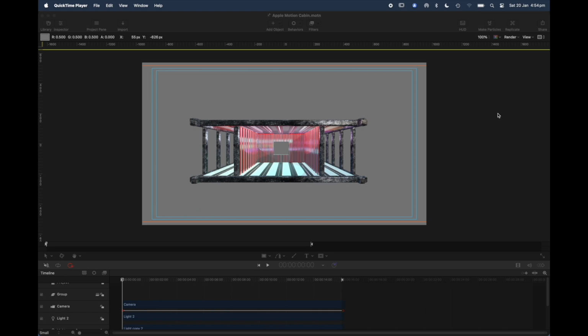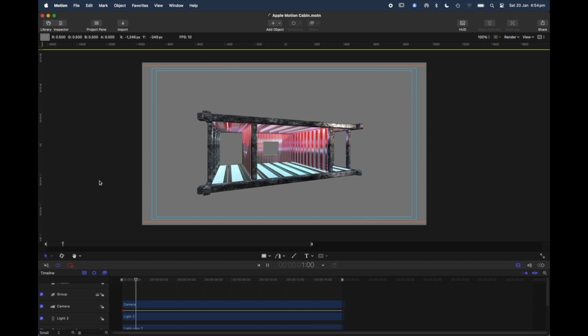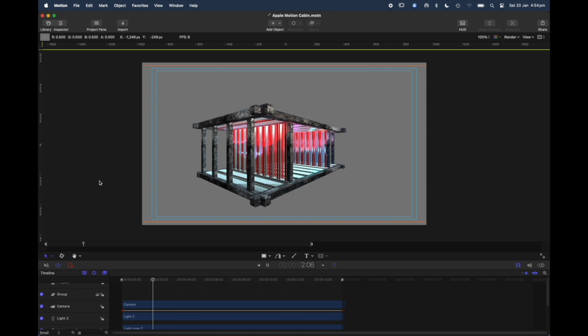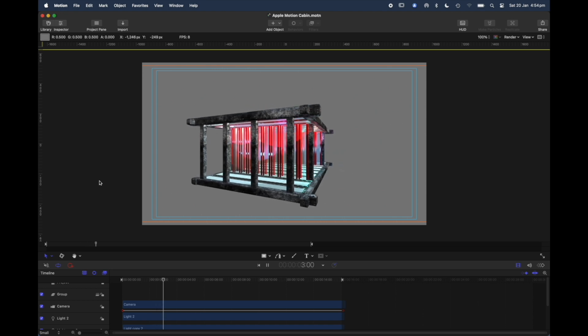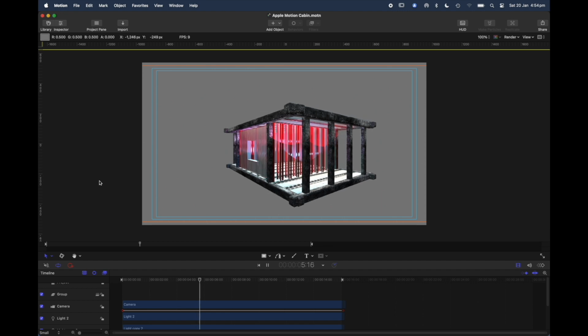Hello again. This is just a quick touch base on the Apple Motion lights and camera. I like putting these little shorts together so that you can get an idea of what's going on behind the scenes. As you see here, I've built this little building, and believe it or not, it's made entirely of a 3D text symbol right above the return key.